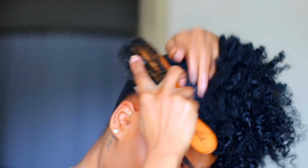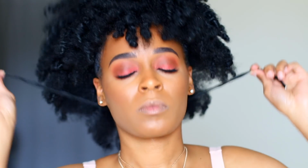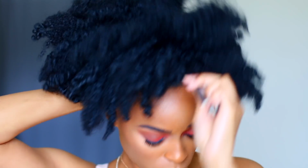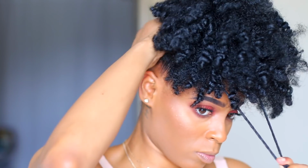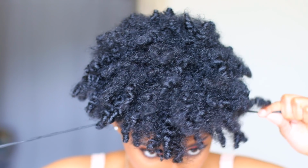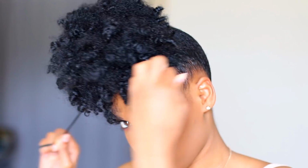Look at it, just laying on down. And then grab your brush and use the soft side, do not use the hard side. And then I'm going to use my elastic band that I cut like always. Then I'm just going to simply pull it on in, brush my hair up all the way toward the front of my face. That's how I create that high tight pony, that pineapple in a sense, and bring it toward the front of my face.